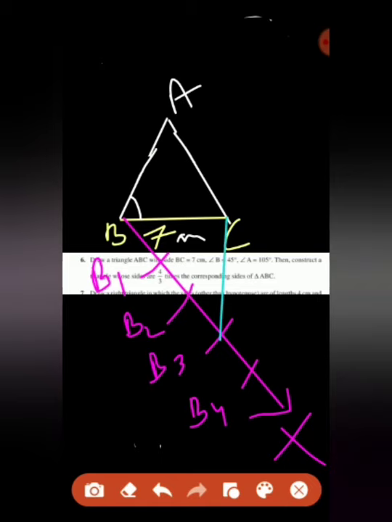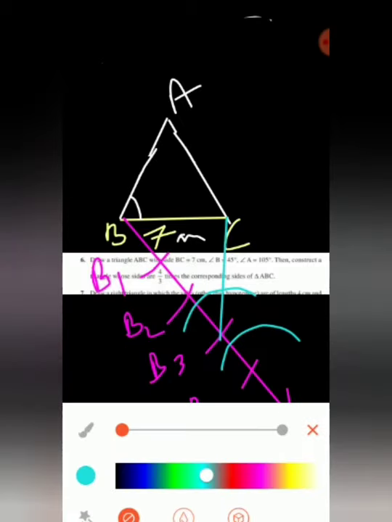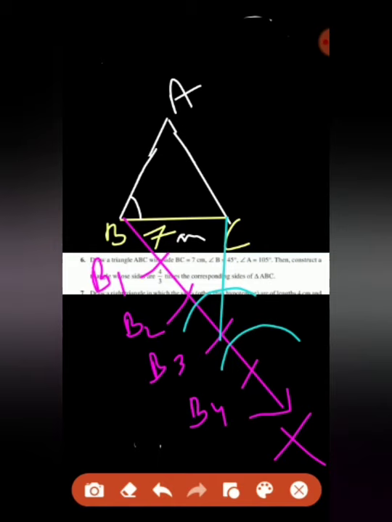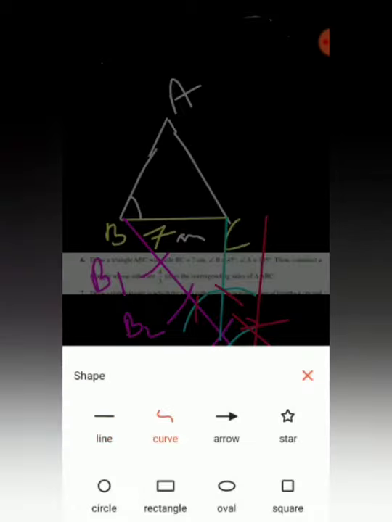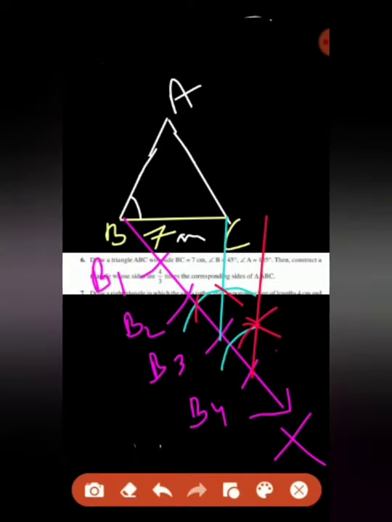Next step. After this, make an arc from B3. With that same measurement, make an arc from B4. You measure the distance, I'll tell you from where to where, from this point to this point, and then you make an arc here. After making an arc there, you join your B4 to that arc. You will meet somewhere like this, which should be parallel to BC. It's not exactly here because I'm drawing with my free hand. Okay, it's something like this. And then you'll meet your B4, that line at BC extended like this. Let's name this as C dash.